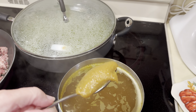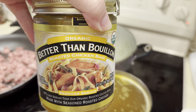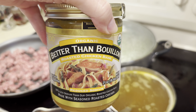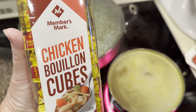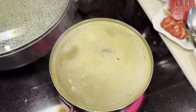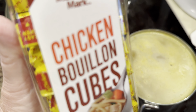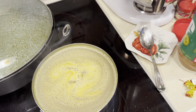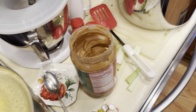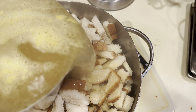I have the sausage started. I have a heaping tablespoon of Better Than Bouillon chicken that I'm putting into the stock, and I'll mix that in. I also added three bouillon cubes into the chicken stock and just let them melt in there and stir them around. So now my chicken stock is ready to start pouring over the bread.